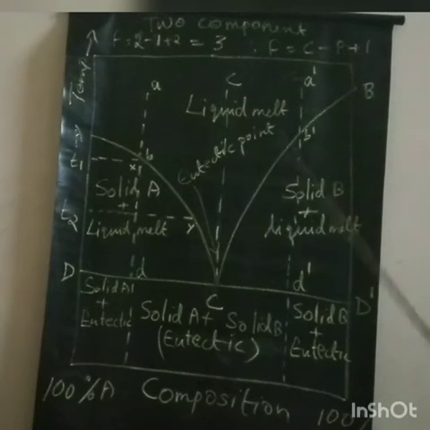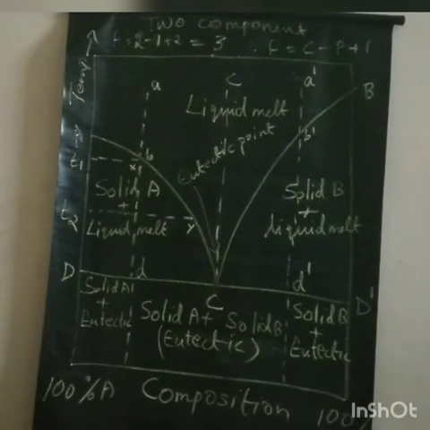That is known as a simple eutectic system, an example of a two-component system. In a simple eutectic system, two compounds are completely miscible in the liquid state, but they will not form any other compound. At the eutectic composition, they will crystallize in a fixed ratio, so the composition of both the liquid and the solid remains constant. I hope you are clear about this. So that is the eutectic point.